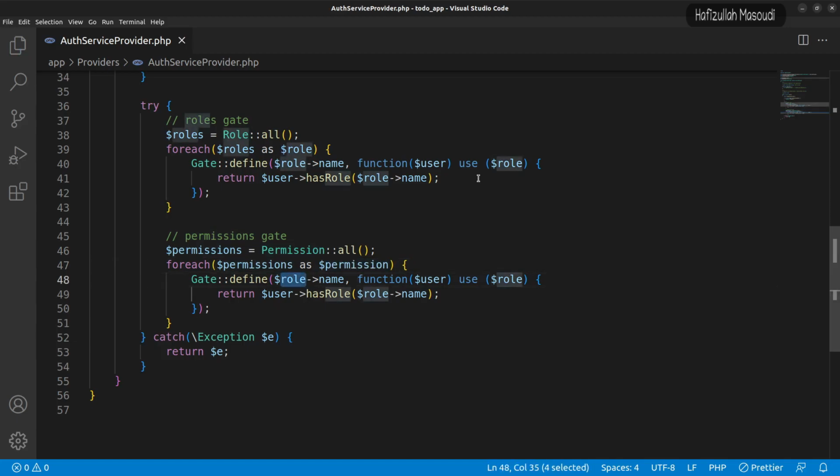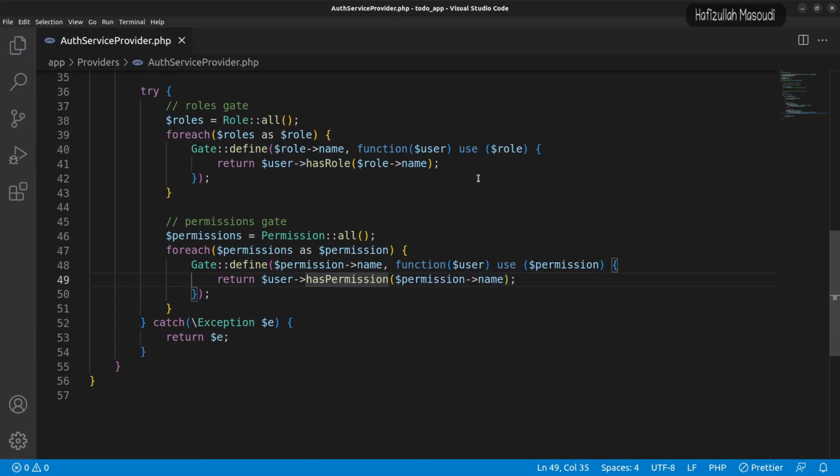And let's say this is $permission->name, and we also want to pass the permission for the user, and in here let's also say $permission->name. And instead of checking for hasRole, this time we want to check for hasPermission, and simple as that.